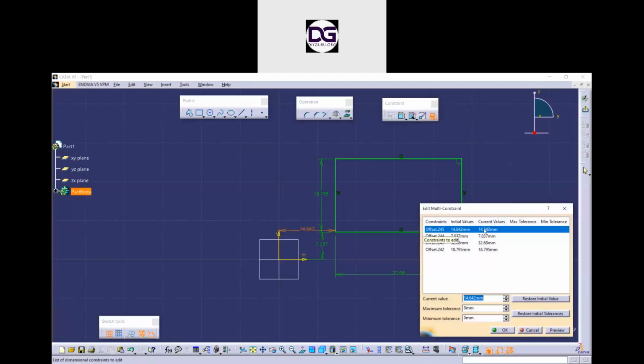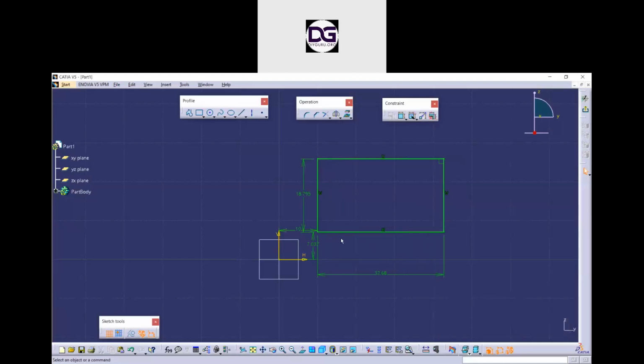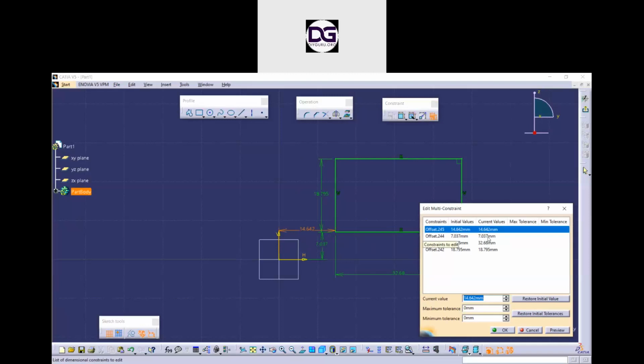So you see now the first constraint is the highlighted one, that is the distance from the vertical axis. If I want to change this, I will change it to 10 mm. Before clicking on OK, you can change the other values also simultaneously. So let's say I want to change this to 10. I will click outside. I will next select the next dimension. The highlighted dimension is this one, that means the vertical distance from the x-axis. So I can change this to 20. I will click outside and select the next dimension.